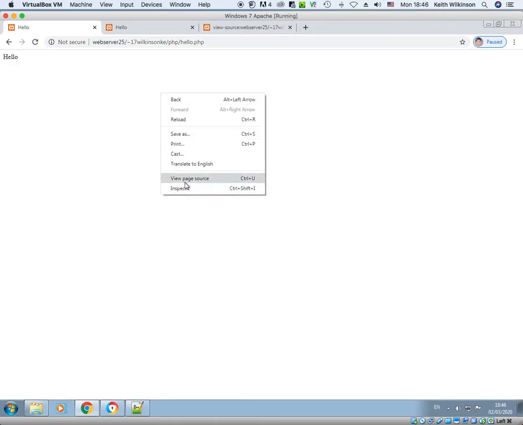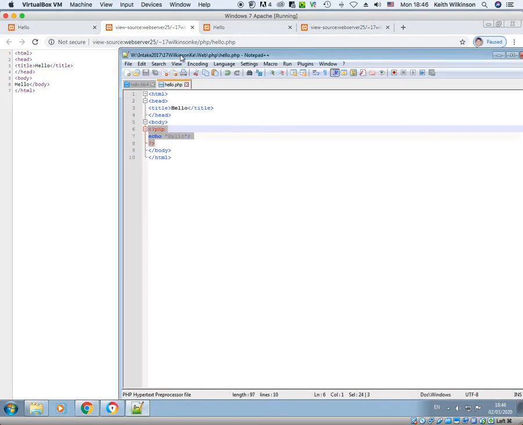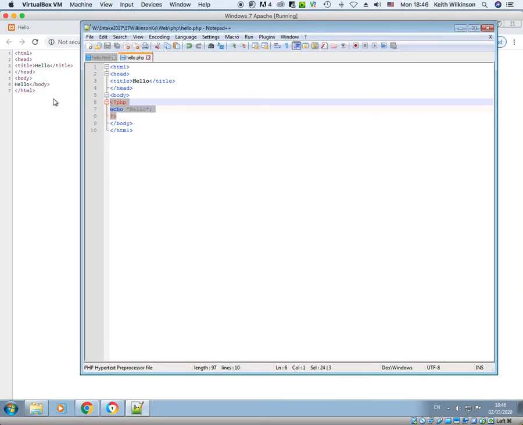However, if I go to the PHP version and choose to view that source, it's just a little bit different. So let's take a look at the PHP version in Notepad versus the view source.